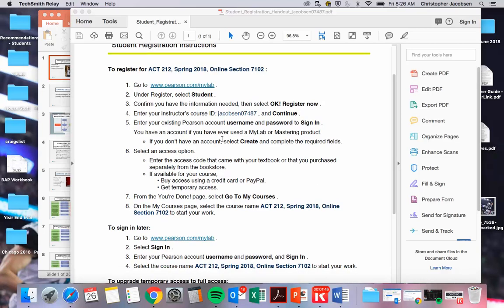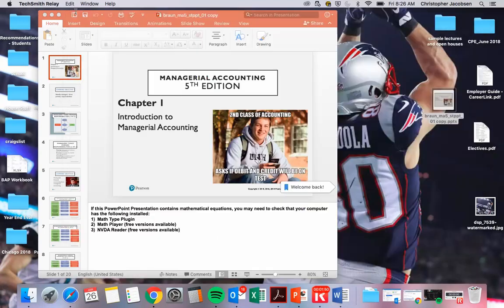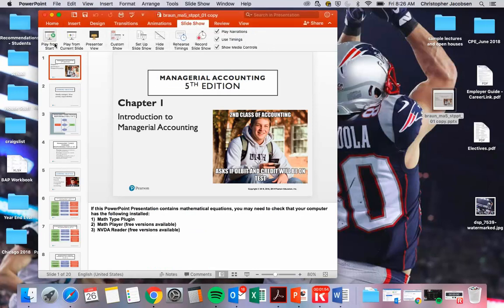So again, the instructions are here. However, they're also on the My Courses site. So we're going to jump in here to Chapter 1, and I uploaded two versions of this. I have the unedited version from Pearson, as well as my PowerPoint presentation. And I'm going to do that for every chapter. I cut down the PowerPoint slides to really hone in on the information that I think is most important for the class, and that will be focused on the exams as well as the quizzes that you have to do.